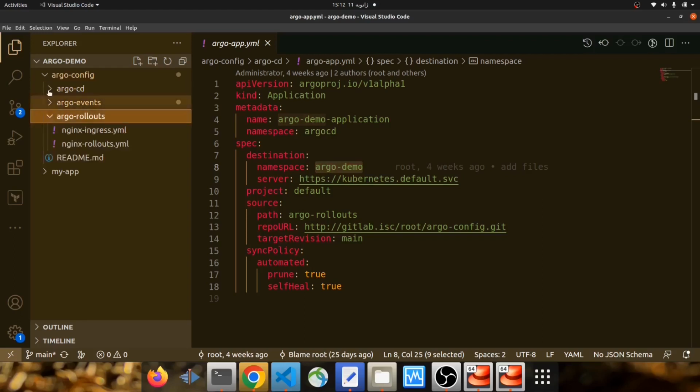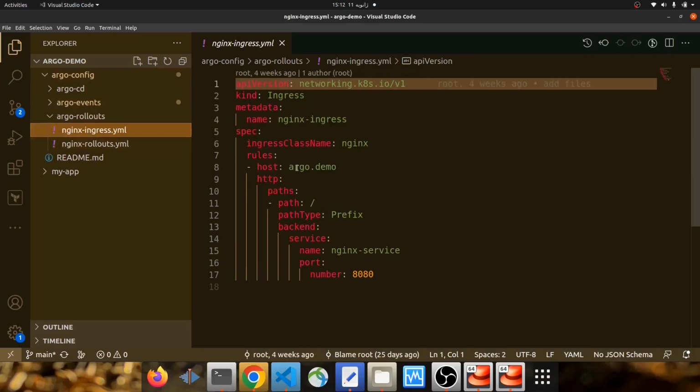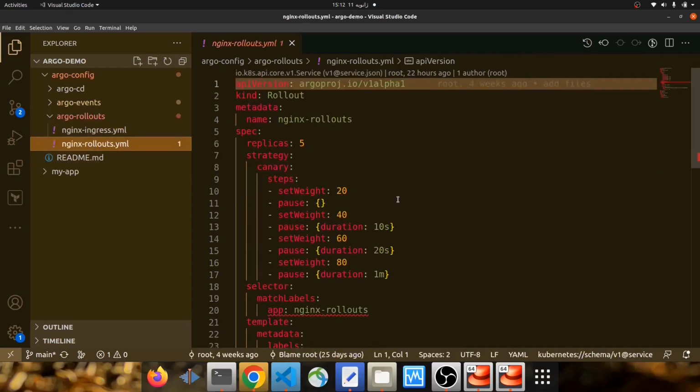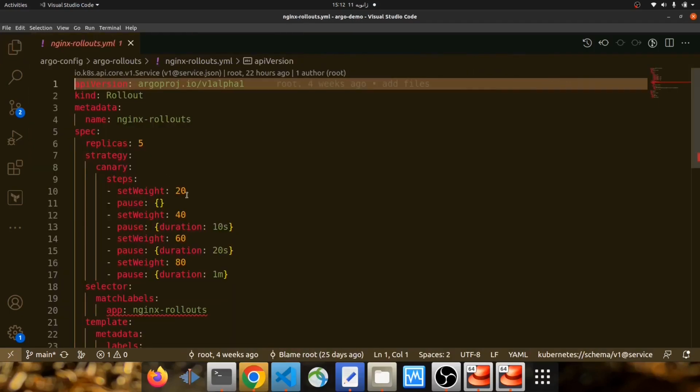But what about argo-rollouts? We have an ingress for the rollouts, and our application will be accessible and reachable using this URL, argo.demo. And in the rollouts manifest, I'm using a canary strategy for our scenario. First of all, it will switch to the new version of the application using 20% of the traffic.